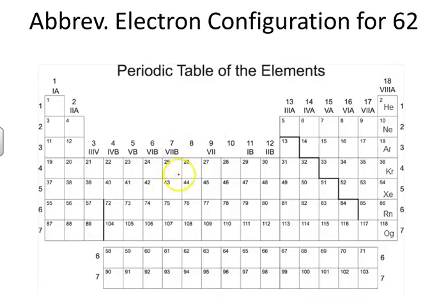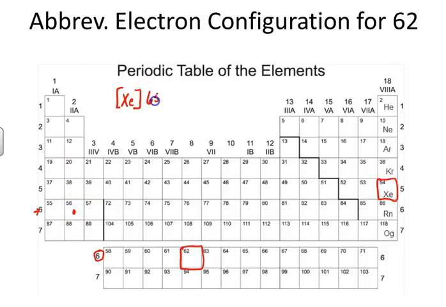All right, next element is element number 62. So 62 is down here. I have to be careful with this one when we end up in the F block. You'll see why as we go through it. But first of all, 62 is on period 6. So this is the period that we're working on. So we go to the next period up, over to the right, and we find xenon. So our noble gas is going to be Xe. We place Xe in brackets. The brackets are part of the notation.